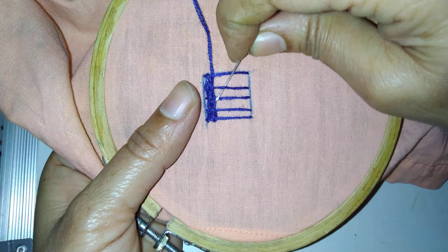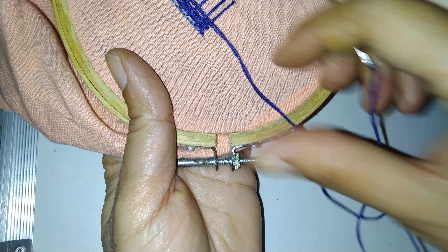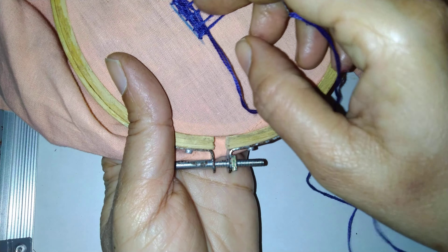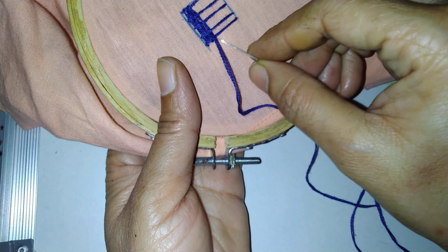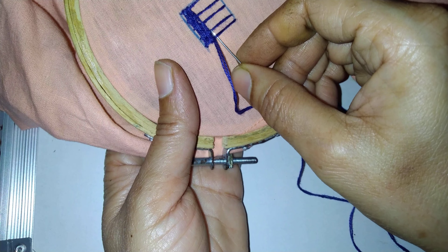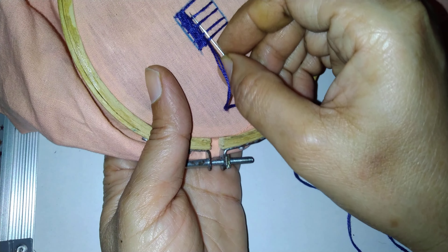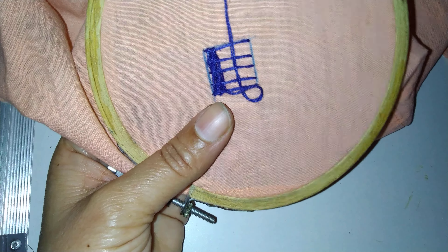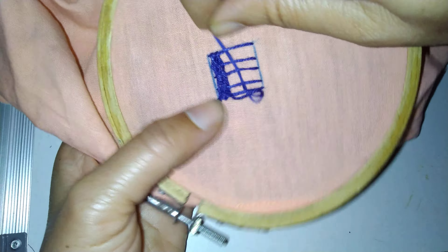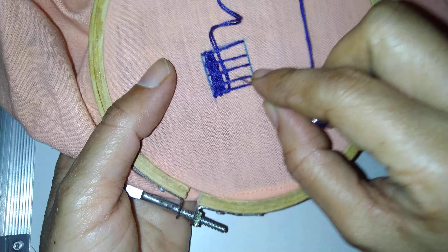So I will move the needle down here, also down, like this. And here up, then here I will go down — opposite. Pick up the odd numbers. Just see the first one and then go. See like this, and see that you are making it closer so that it is filled.